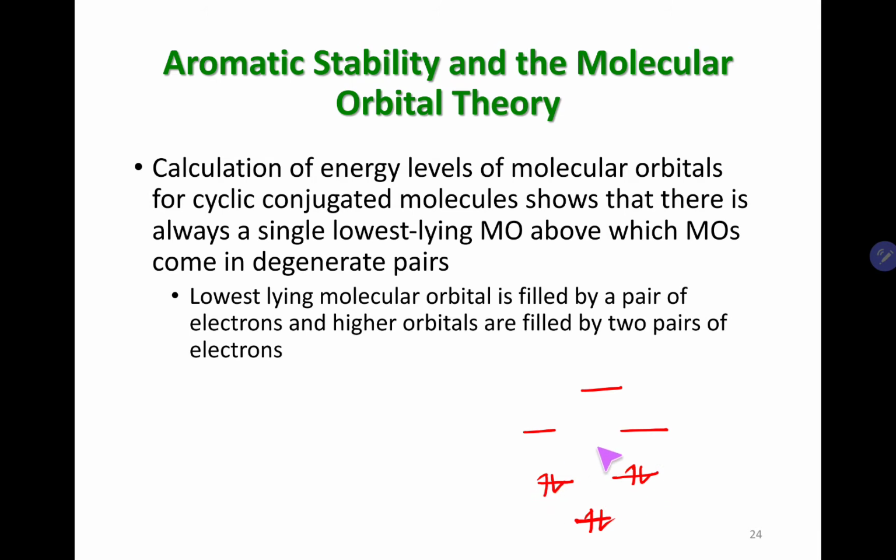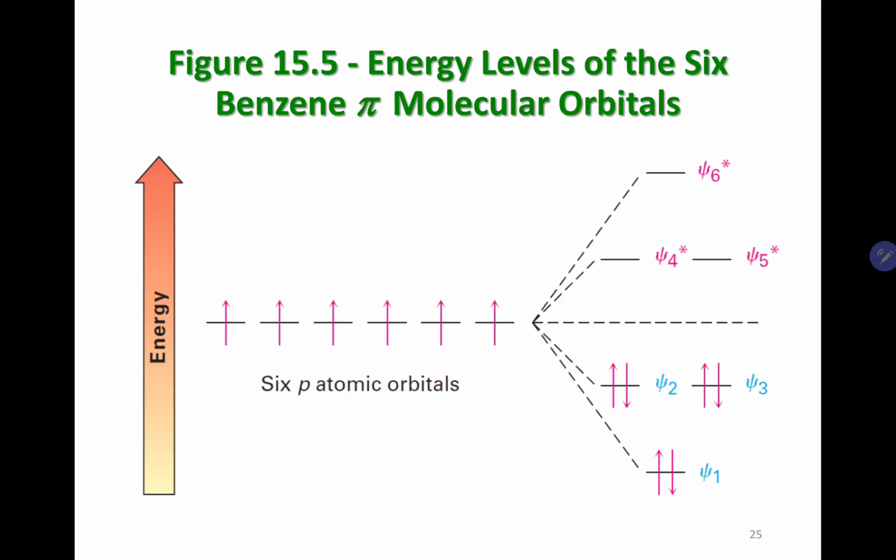Okay, so a total of 4 electrons on the second and third molecular orbital. We have already learned about the molecular orbital diagram for benzene. Basically, this is the molecular orbital diagram for benzene. Benzene has 6 pi electrons in 6 p orbitals. You put one at the lowest lying molecular orbital, and after that everything else is degenerate. The highest one will be only one molecular orbital. Why? Because you already used 5, and then this is the 6th one.